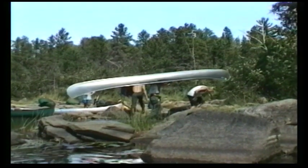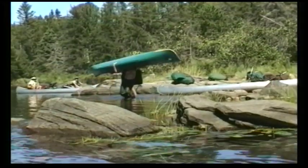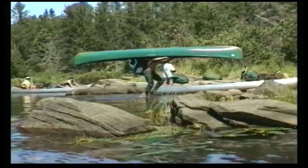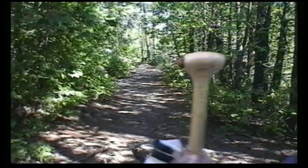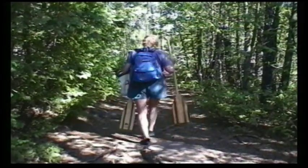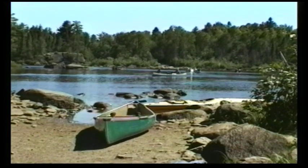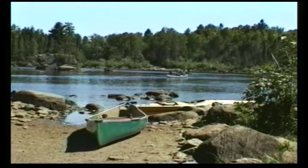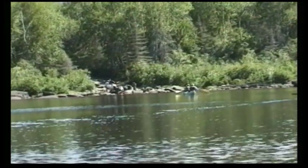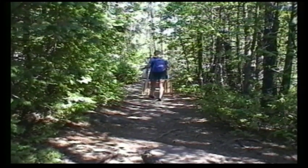There are as many ways to portage in the Boundary Waters as there are people. This is the most popular route, and you will see many other people, especially on weekends. But in 6 weeks of paddling here, this is the only time that we saw such a crowd. An easy 30-rod portage brings you to a small pond where you can see the second portage. This portage is 40 rods long and brings you to Lake 2.